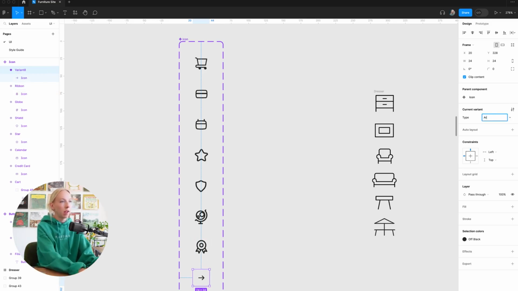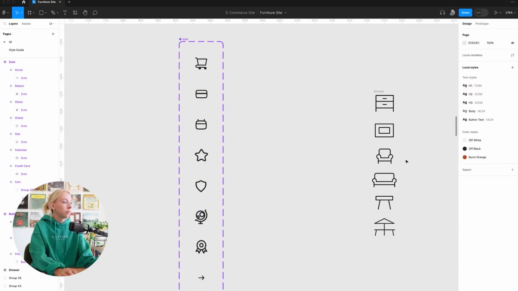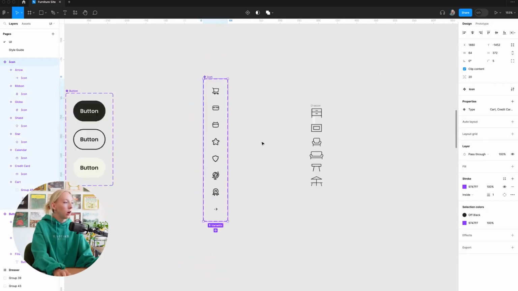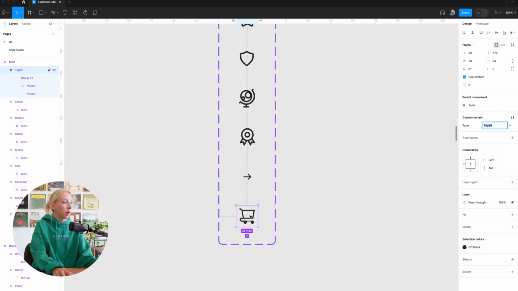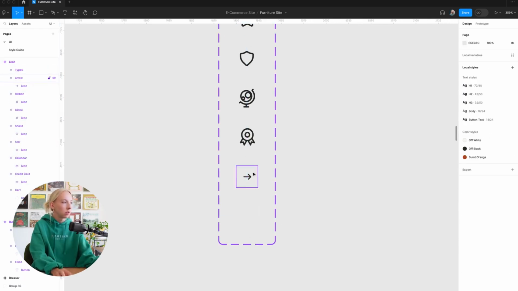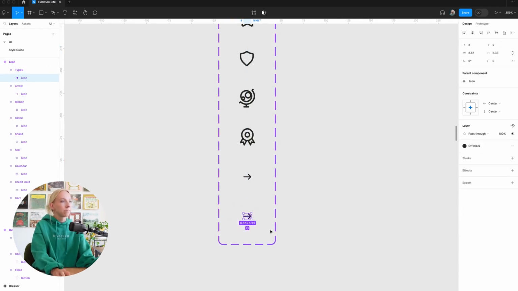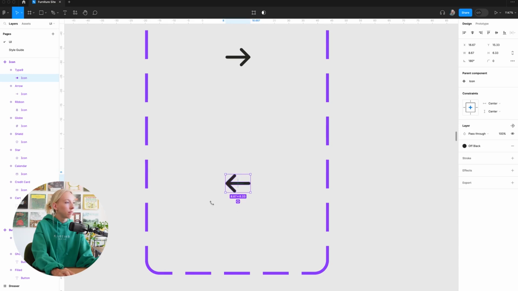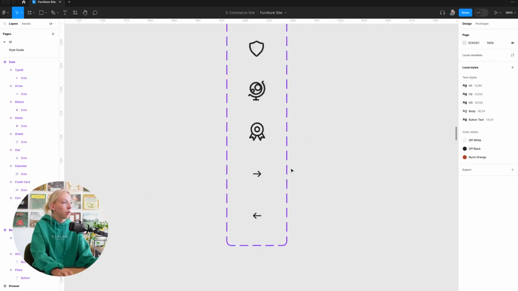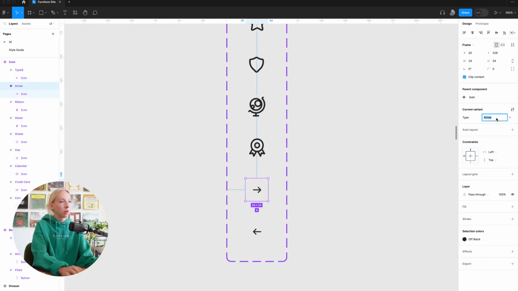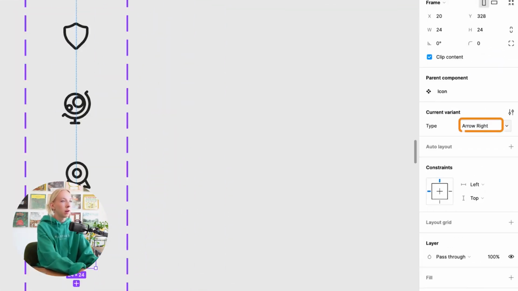and arrow. Okay, and we might need arrow left and arrow right actually, so let's just make sure we have both of those. So arrow right and arrow left.